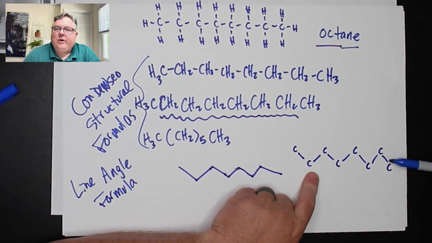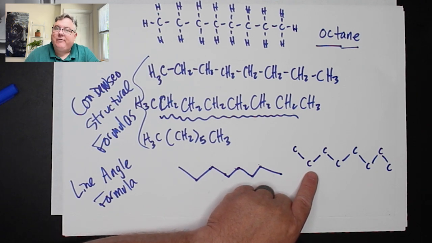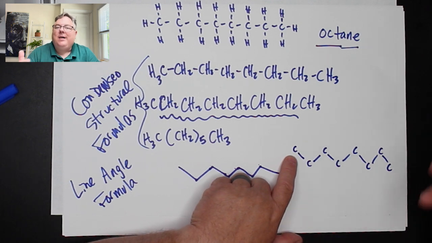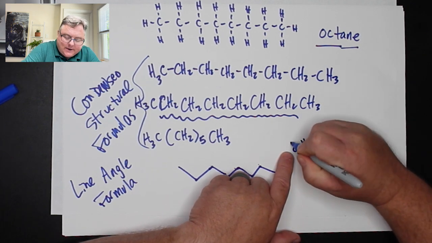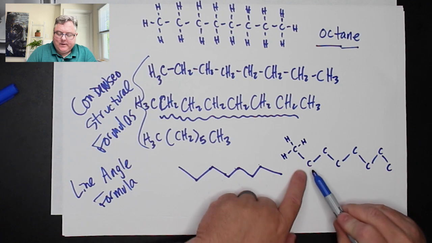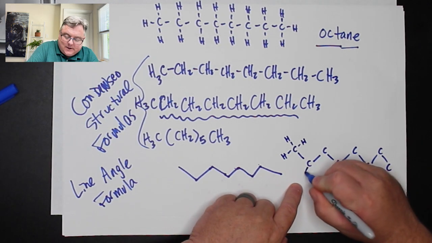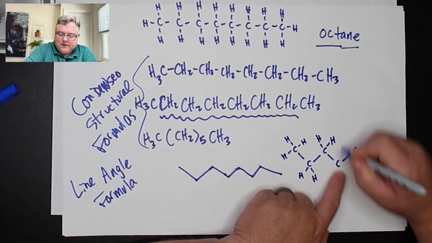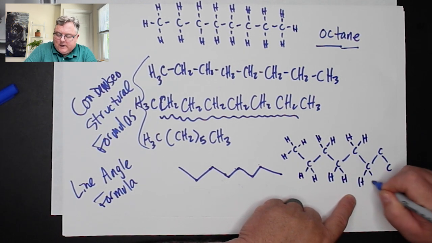And then if I know where the carbon atoms are, knowing normal bonding patterns for carbon, a carbon atom likes 4 bonds to it. This carbon, if I don't draw any other atoms on it, we imply there's hydrogens for all those other atoms. So if this carbon only has 1 bond that's drawn, that means it has 3 hydrogen atoms on it to get to 4. This carbon has 2 bonds that are drawn between other carbons. So if I have to get to 4, that means it has 2 hydrogens on it. 2 bonds, I need 2 more hydrogens. So you can see how that starts to tell me what it looks like.